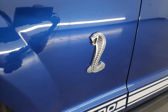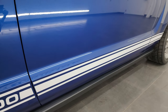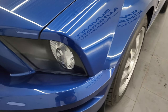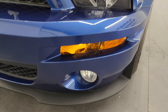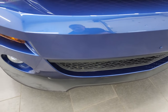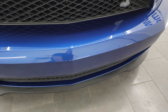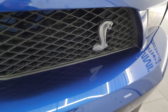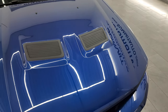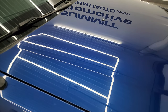Front fender Cobra logo looks really good, it's in really nice shape. The stripes are in really nice condition as well. Driver's side front fender is absolutely perfect — no dents or dings. Headlight lenses are nice and clear. You get the factory fog lights, and the front bumper is in really nice shape. No major imperfections. Did have a plate on it at one time, which they've plugged up. Does have the Cobra logo on the grill, and the hood is in really nice condition with very nice smooth paint.